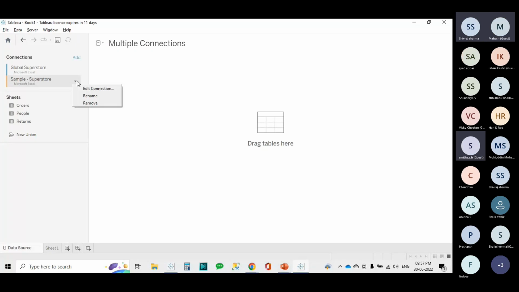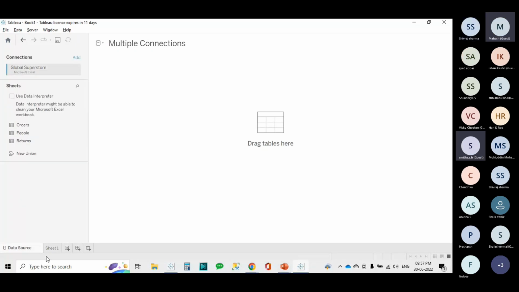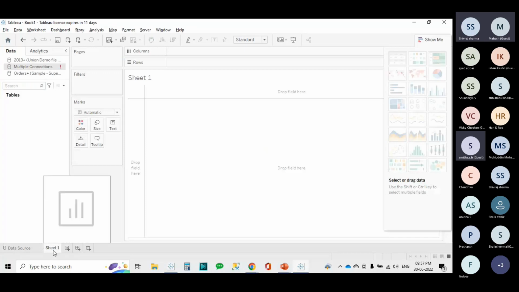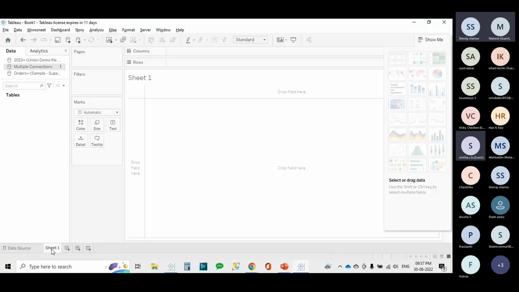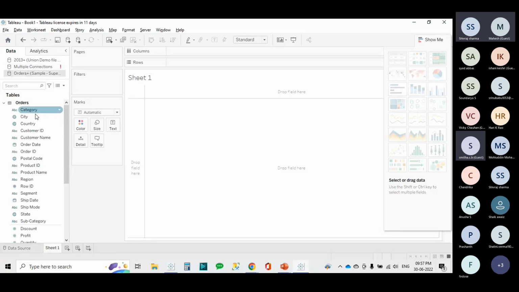So you can remove your Sample Superstore, remove it, then go into Sample first one again. Okay, moving back into this. So this is what is in your orders, right?